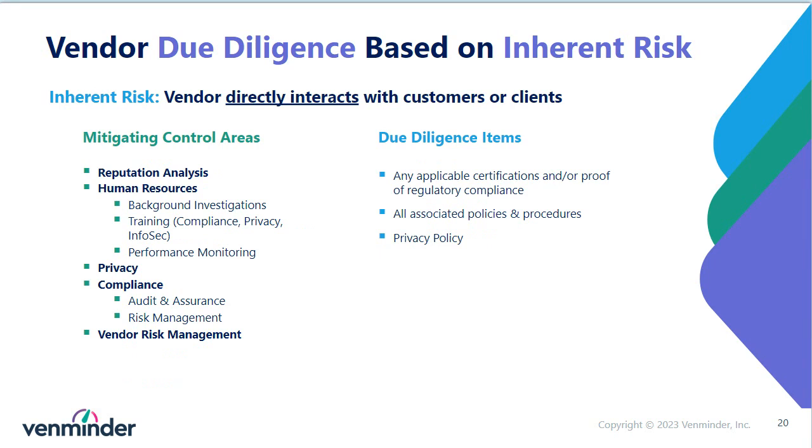Turning our attention to the instance when a vendor directly interacts with your customers or clients. Now remember, we're attacking each of these inherent risks individually, assuming that this is the only risk presented. Sometimes you could encounter, albeit not often, a vendor who uses your network or phone system to interact with your customers, and so vetting their internal systems is not quite applicable. Like I said, it's rare. There is usually some level of information security, like access management, that you want to validate. But in this case, independent of any other factor, the mere interaction with your customers should warrant you to validate a vendor's reputation via HR controls.